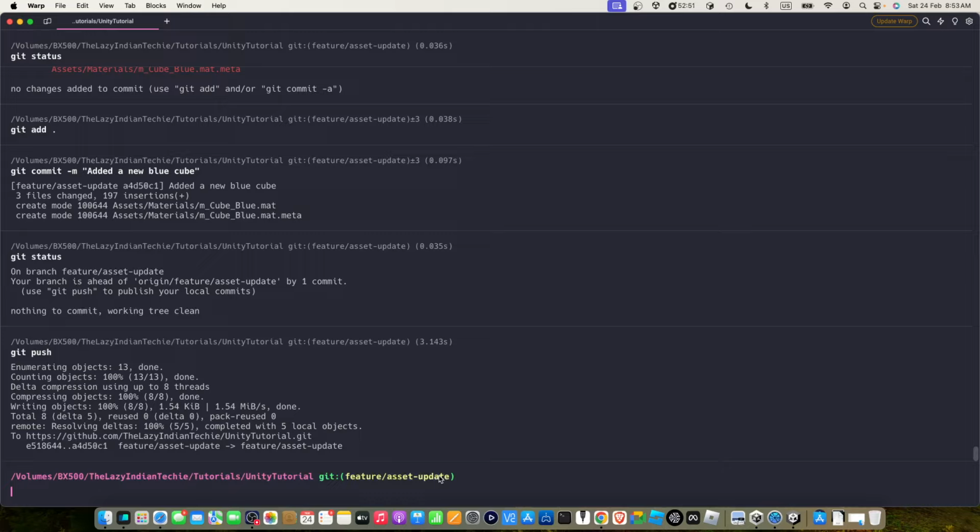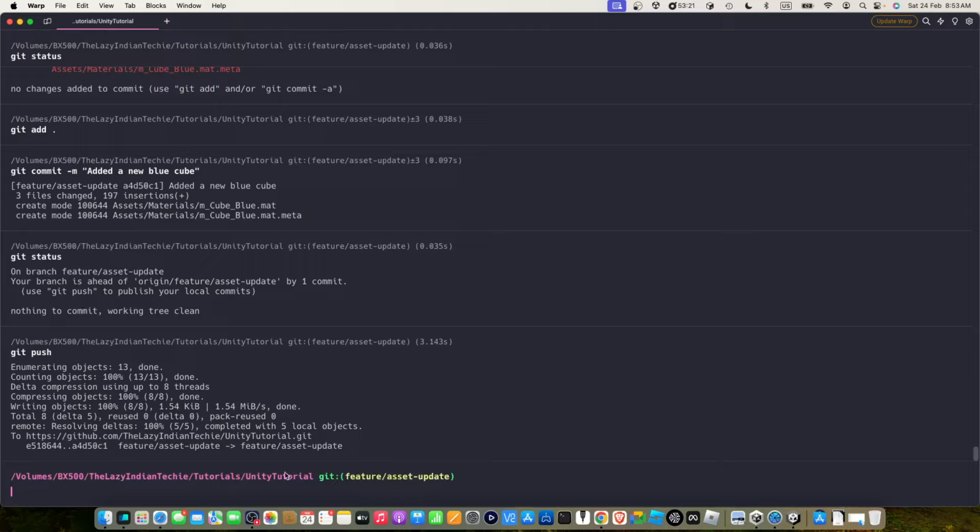I'm creating a pull request, and it's up to your manager to review whatever you've pushed and make sure the code is according to the standards, and according to that, merge it in. So you wouldn't directly be updating the main development branch, so that you don't break anything, right? So remember that one thing. Again, it depends on how your entire Git pipeline is set up in your company or wherever you're going to work. You can kind of ignore this on personal projects, but it's a good habit to develop.